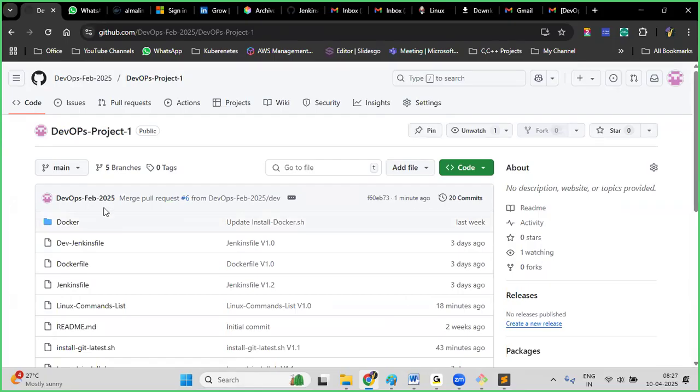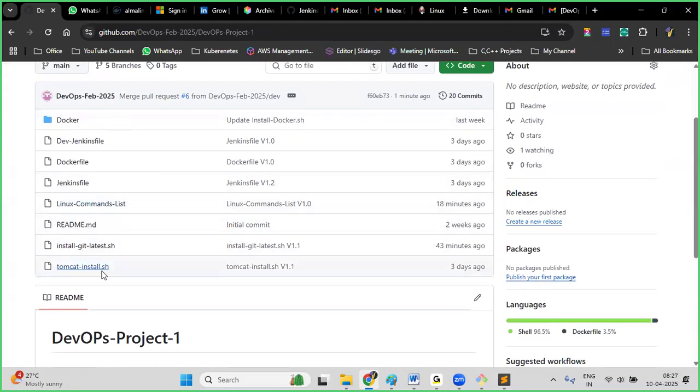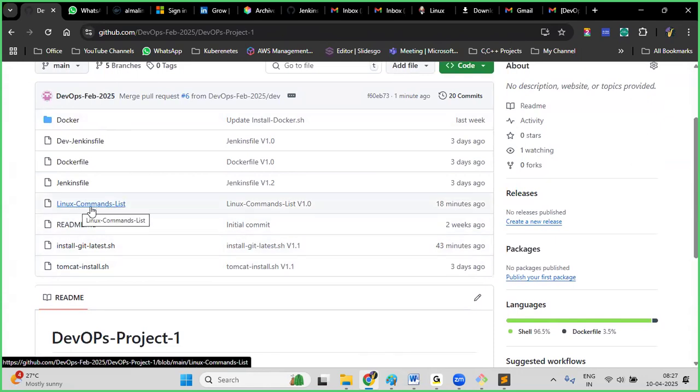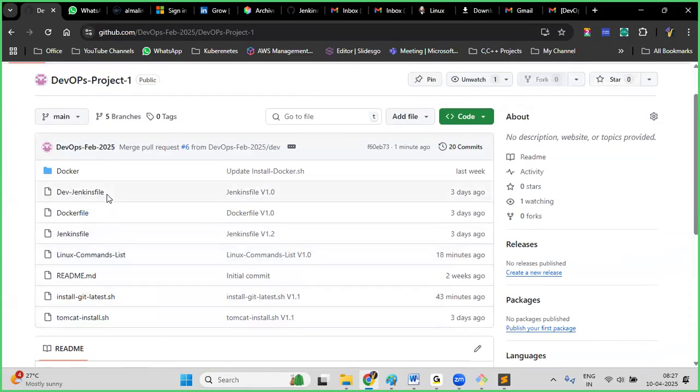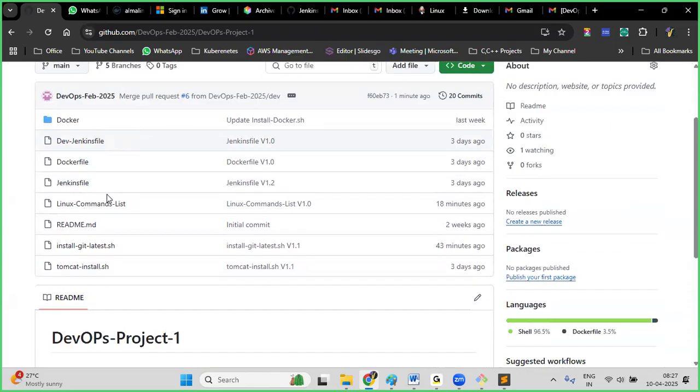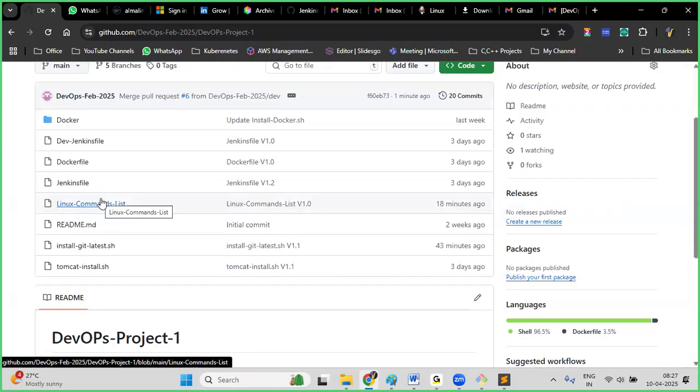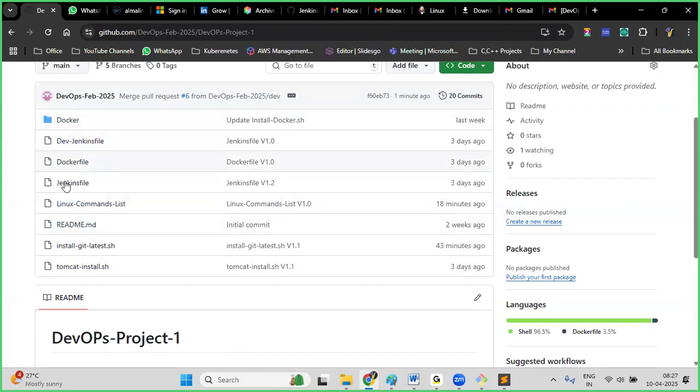Okay guys, now we merged the changes into the main branch. See, now we got this one: Linux commands list, committed 18 minutes ago. Now this remote repository has updated by merging the changes remote to remote. Whatever list of changes we are seeing in the remote, these changes are not available in the local main branch.